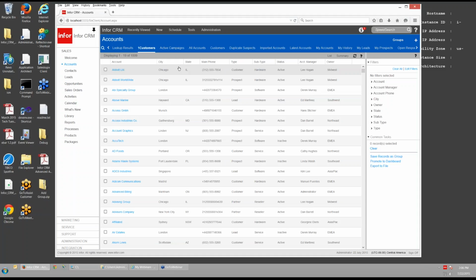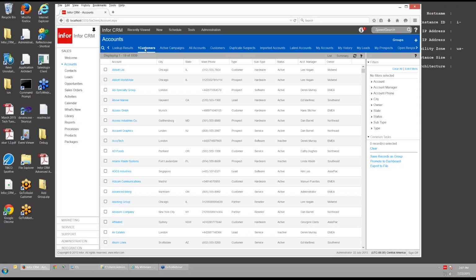Not to be confused with groups. Groups are these tabs that are horizontally arranged across the top. Groups are permanent. They're always there when you log in. These are your groups that you built. And they do, in fact, filter the data. That's true. But a group is, again, permanent unless you delete it or hide it. And you can also add new groups. But there can be post filters applied to your group. So what does that mean?